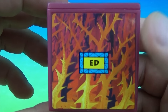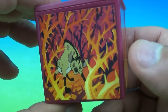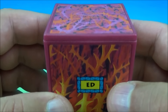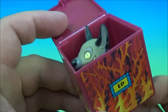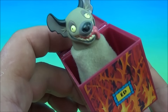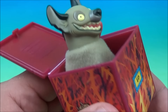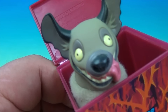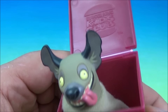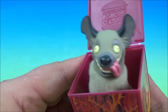Next up is Ed. Let's look at the box. There's Ed hanging out and it looks like some spiky briar type branches or weeds or whatever that is. And then you open this up and look at this — there he is. How silly is that? He's a hyena, right? His tongue's hanging out — all kinds of silly. That's goofy looking. That's great. It's Ed!